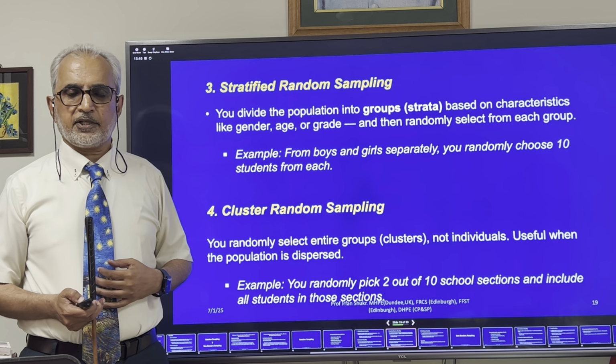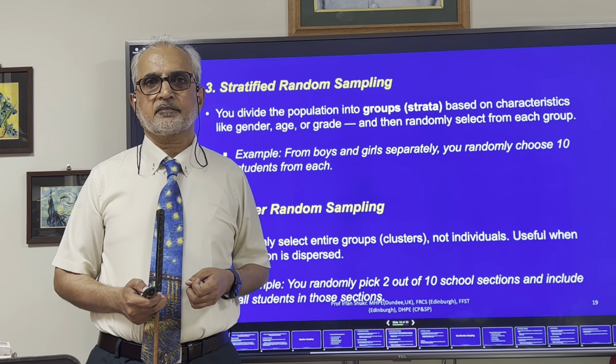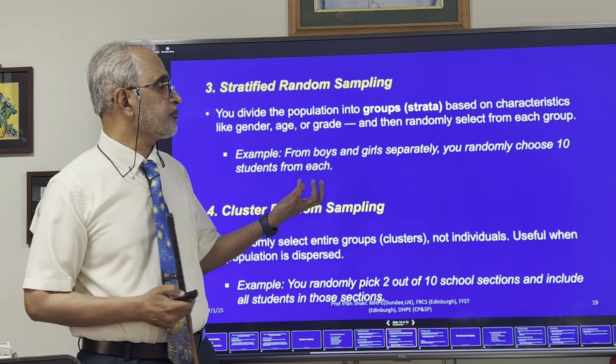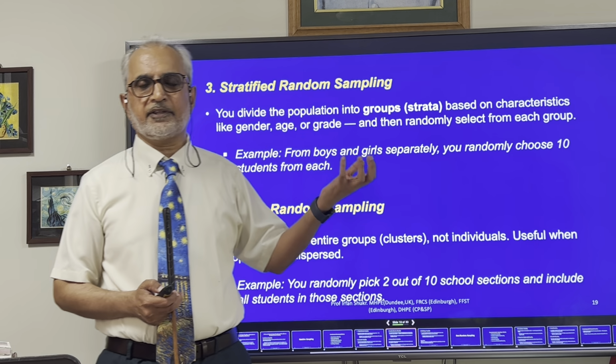Let us say in my class there were 150 students, which is the population, and in this population there are two groups, male and female. The females are 100, the males are 50.